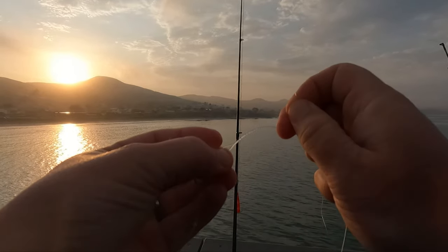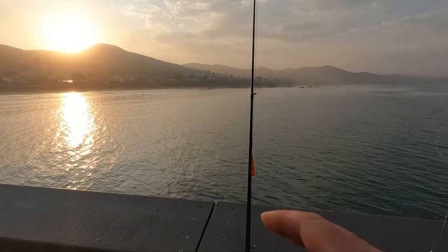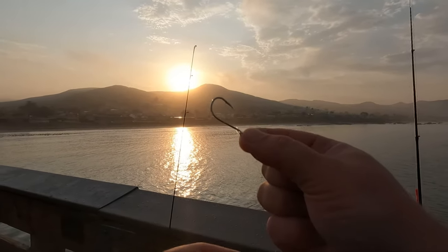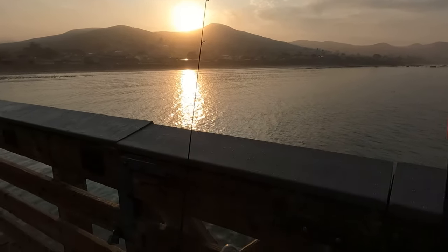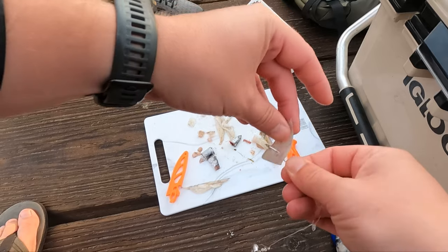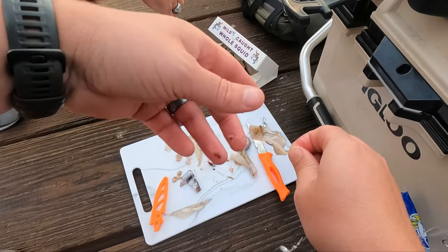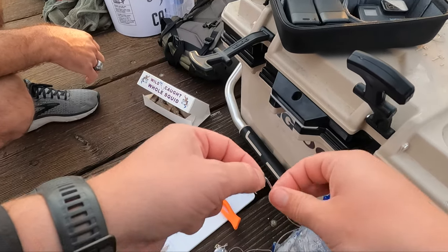As we're watching this beautiful sunrise, let's go ahead — we're going to use this three-ounce flat weight here. Now we're just going to take our hook and throw whatever bait on you want. Right now we're going to do squid on the lower one and anchovy on the upper one. I cut the strip off this squid, bring it through once, then back through on the back side. I like that skin to show — the coloration, a little bit of the guts. Then on the top, just like we've done before with the anchovies.